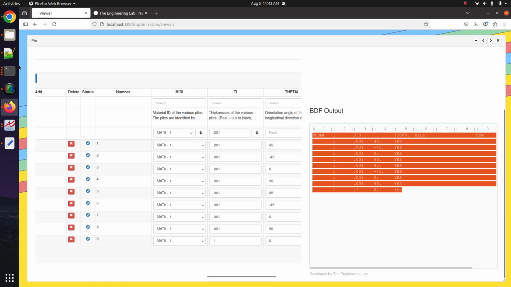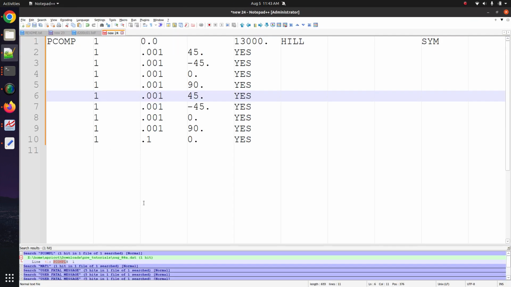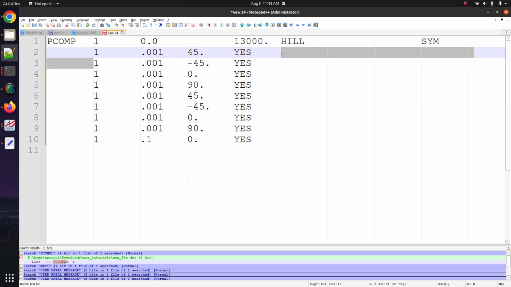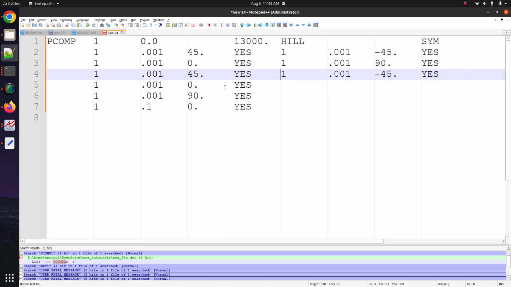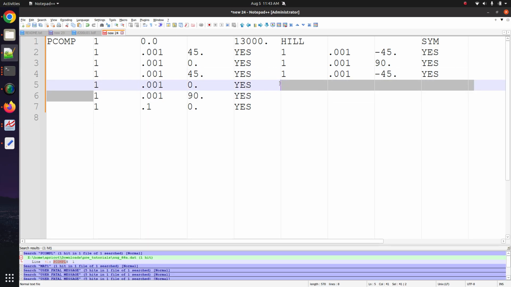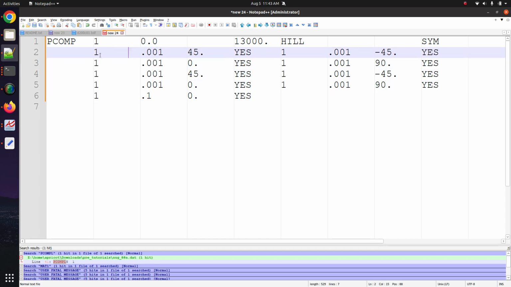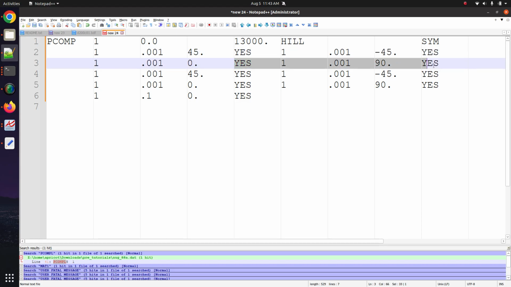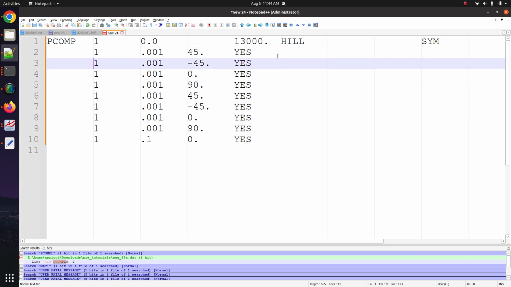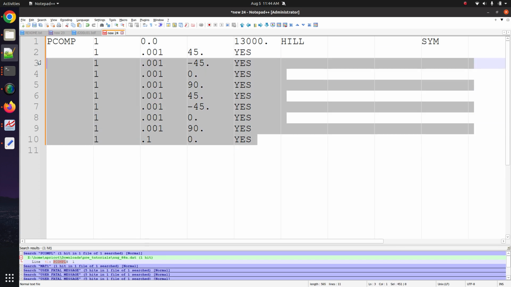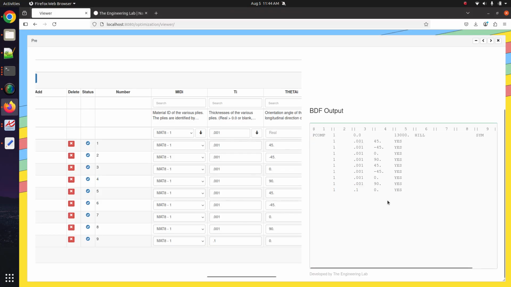Now, quick comment about the formatting. Most tools are programmed to format the entry like this. This is what might confuse you a little. So you can see that each row in the entry is being used to define 2 layers. This is layer 1, layer 2, layer 3, layer 4, layer 5, layer 6, and so on and so on. Here, we don't do that. I think that might be a little too confusing. We just put each layer in its own row. We think that's a little easier to interpret. Okay, what else is there to do?